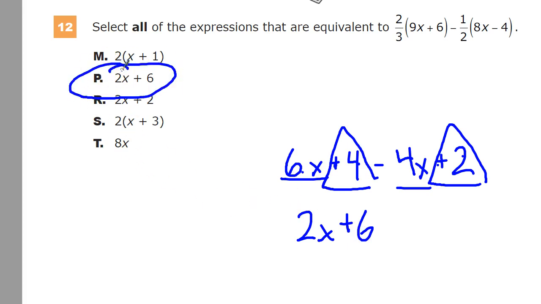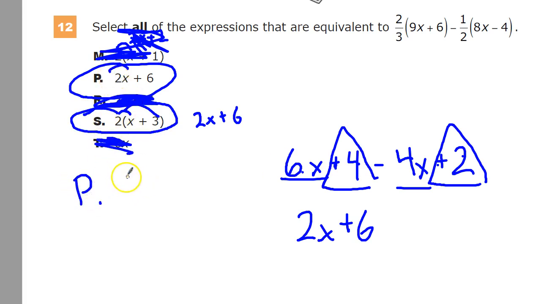And I'm done, right? No, of course not. Everything has to slowly drain joy out of your life when you're taking these tests, so there are more. I need to look to see if there are any other equivalents. Well, 2 times the quantity x plus 1 would be 2x plus 2. That is not the same thing as this. 2x plus 2 we just said was not right. This one, however, positive 2 times positive 3 is positive 6. So this is also an answer choice, and this is a big mess that we don't need. You might want to make a note to which two that you need to pick, so when you go over to your final answer sheet, you can have it there, but that is the answer to number 12.